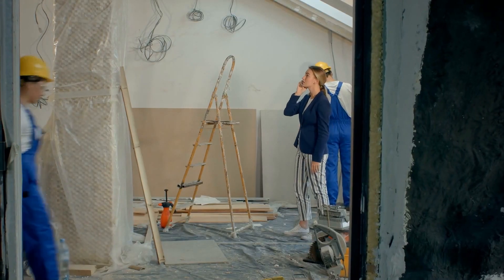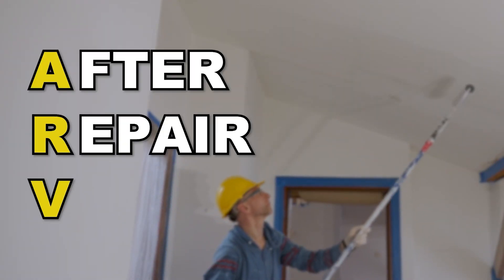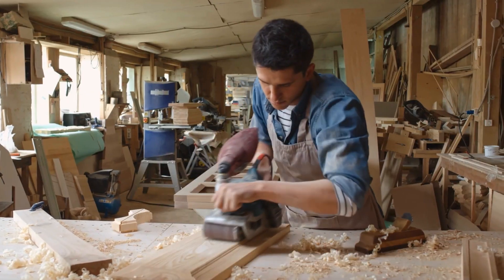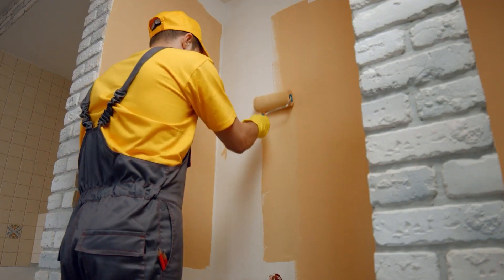Now, if you're going to fix a property up and you know how to do that, I'm not going to say don't do it. But if you haven't fixed up a property and you don't know the ARV — the after repair value — how are you going to get to that point? Are you a carpenter? An electrician? Do you know how to fix roofs, put concrete down, paint, clean? There's a lot of work to do. In the old days you could fix a kitchen for thousands of dollars; now it's tens of thousands. A bathroom was a few thousand dollars; now it can easily be $10,000 or more.